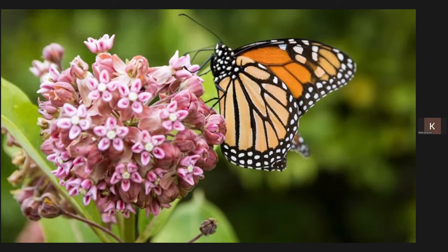So first things first, whenever somebody talks about milkweed, the first thing they think of is generally the monarch. If you ask somebody to name a butterfly, or their favorite butterfly, it's always the monarch, right? And as I stated previously, most everybody knows that they eat milkweed, but few people know that Florida has about 21 species of milkweeds. And I feel like even fewer people know anything about their biology or ecology.